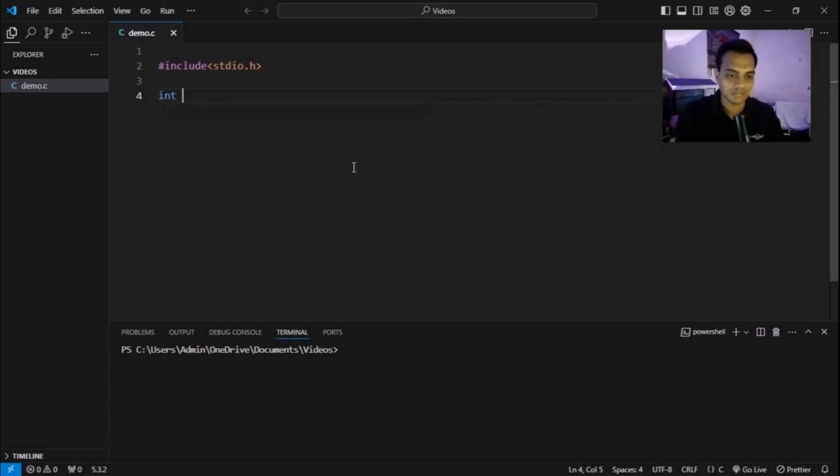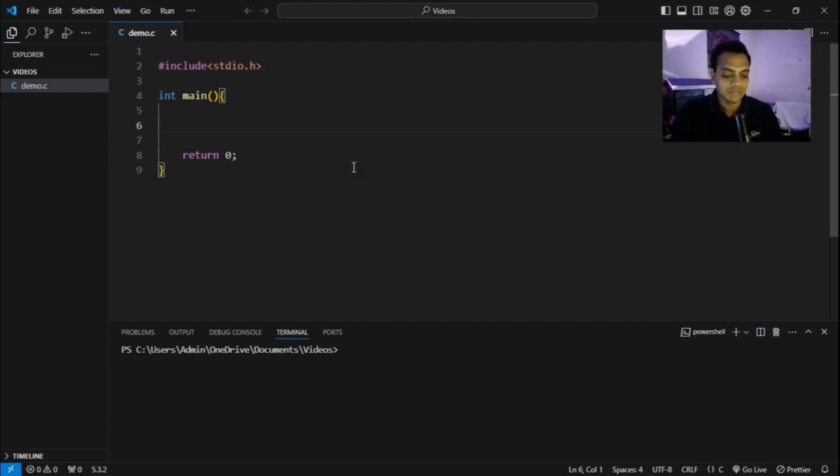Then int main. This is the main method, and this main method will return 0.